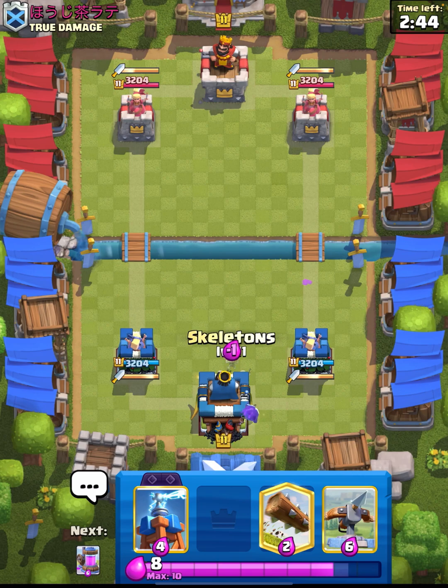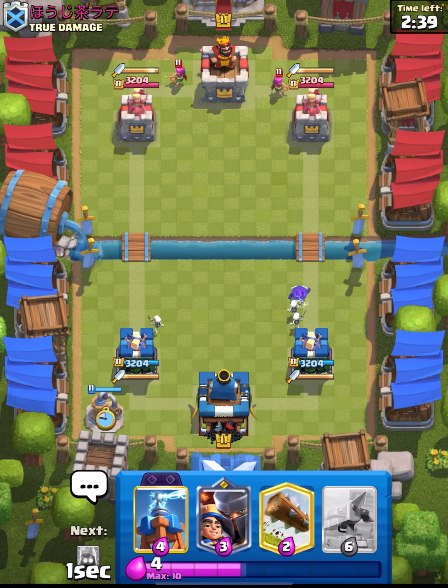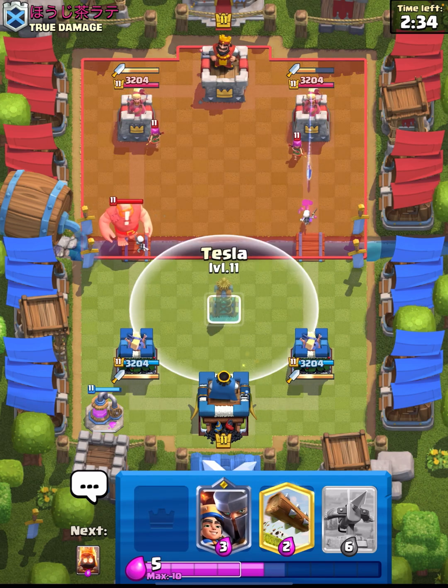You know, I think it's kind of unfair that both the new tower troops can counter the spirits, but the Princess Tower doesn't. I don't think that any of them should counter it, if I'm being honest, but that's the way it is.